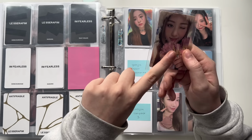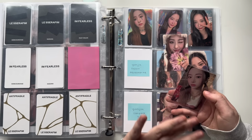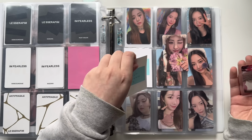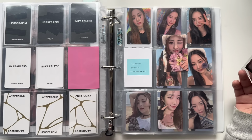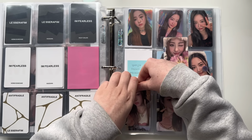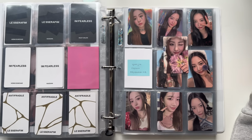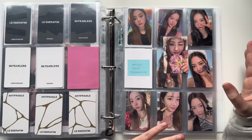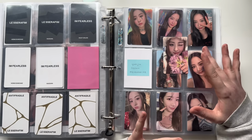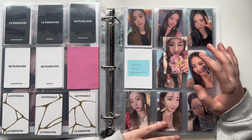Hold on. I need a moment to speak on this. I'll come back to her. I did have all these cards secured and on the way before easy came out. So technically I did meet my goal. But obviously the cards weren't stored until this very second. So technically I didn't do it, but technically I did do it. Just depends on how you think about it. And easy only has 4 cards anyway. So hopefully now that I'm caught up with the rest of sserafim, I can just focus on easy.